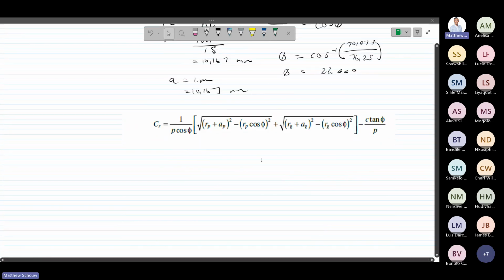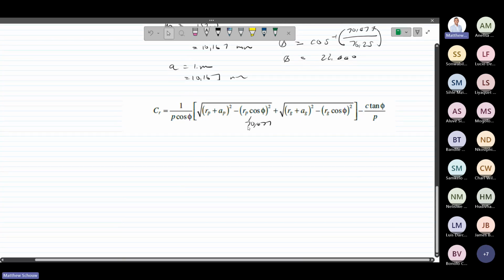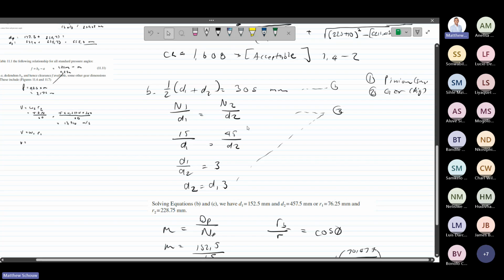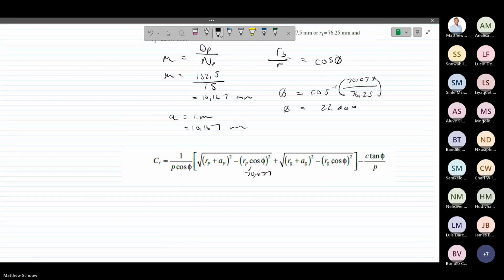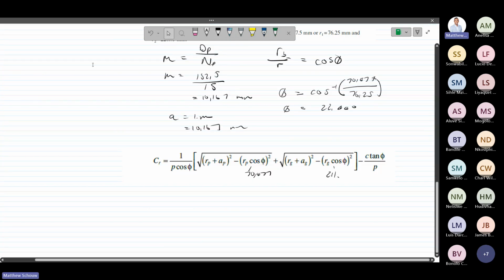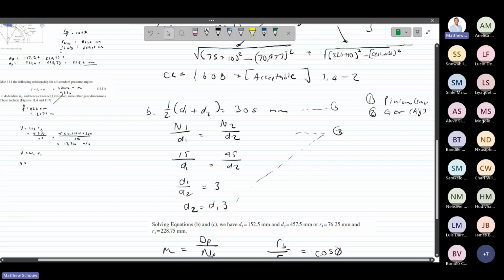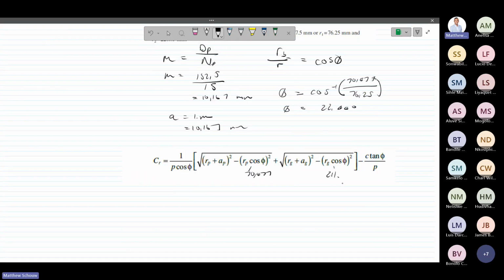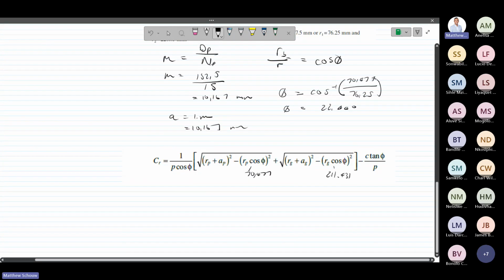Let me just put this here. This will be the 70.477, and the other guy, the initial base circle was 211. Yeah, 211 point. So that's my issue with this question, but nevertheless, I don't want to get into that. Your pressure angle here will be the 22.44. Likewise over here. Your pitch again is pi times m, but your m in this case was 10.167.